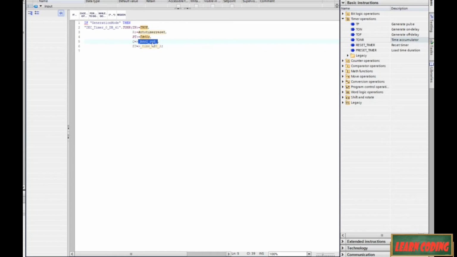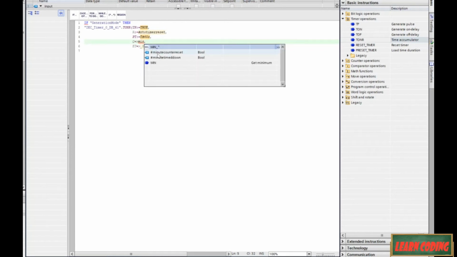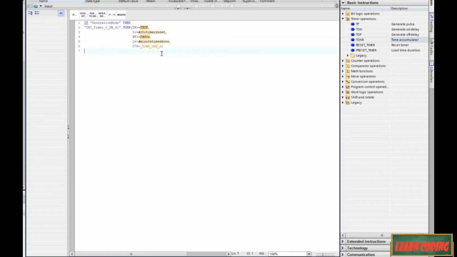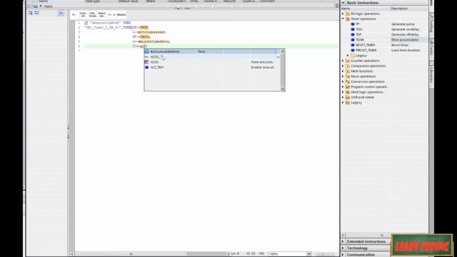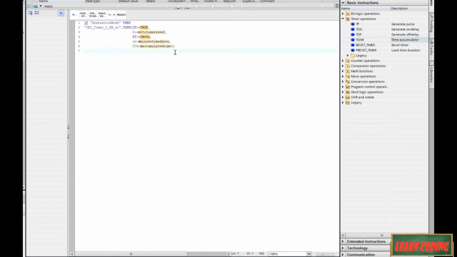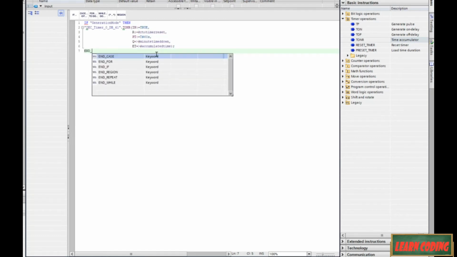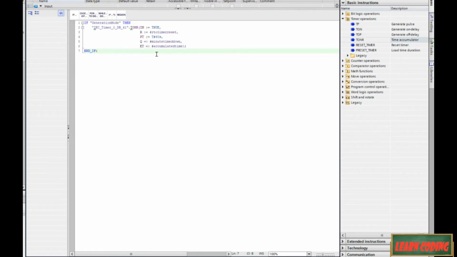That's not a big deal. That's going to be our minute timed down, and our elapsed time will be our accumulated time. Okay, and then we'll just have an END_IF, because there is no exception to that. We either run this and we accumulate time, or we do not accumulate time.